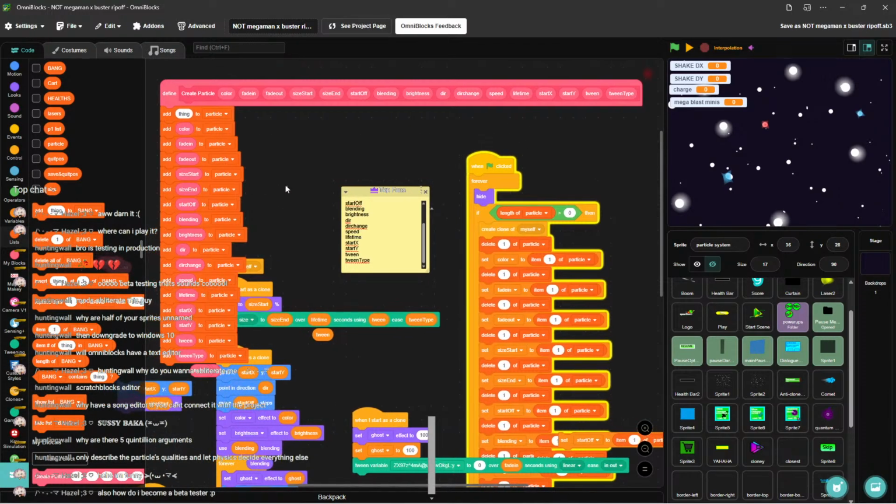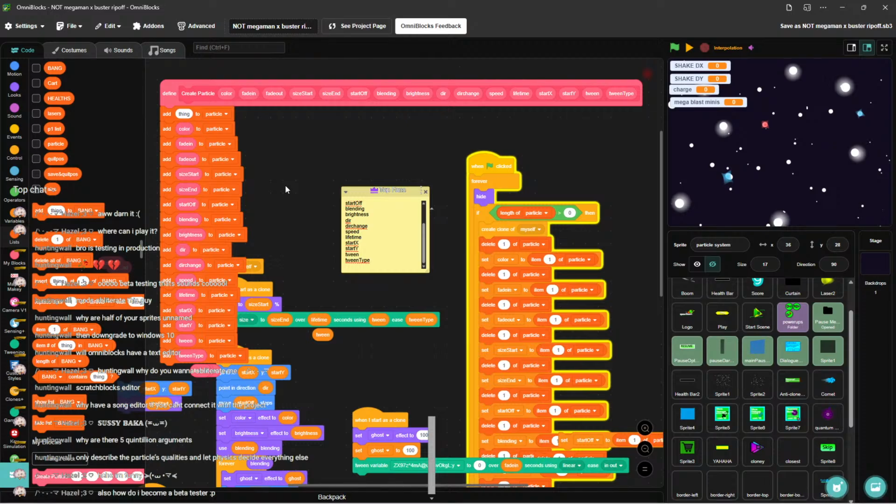Also, how do I become a beta tester? You just ask. You need a GitHub account so you can start beta testing. And the other thing is, you can put your GitHub account right here, and then I will just figure out myself. You will get an invitation and a bunch of other stuff. But that's it.